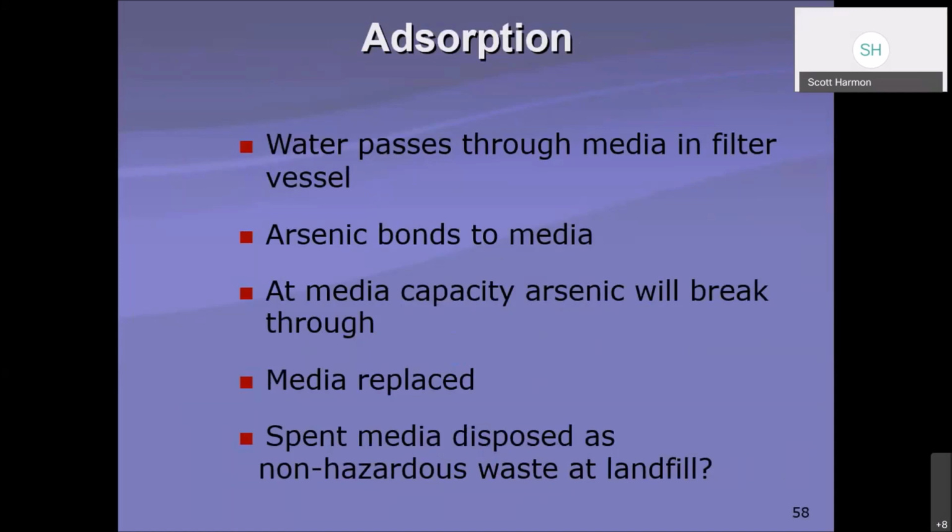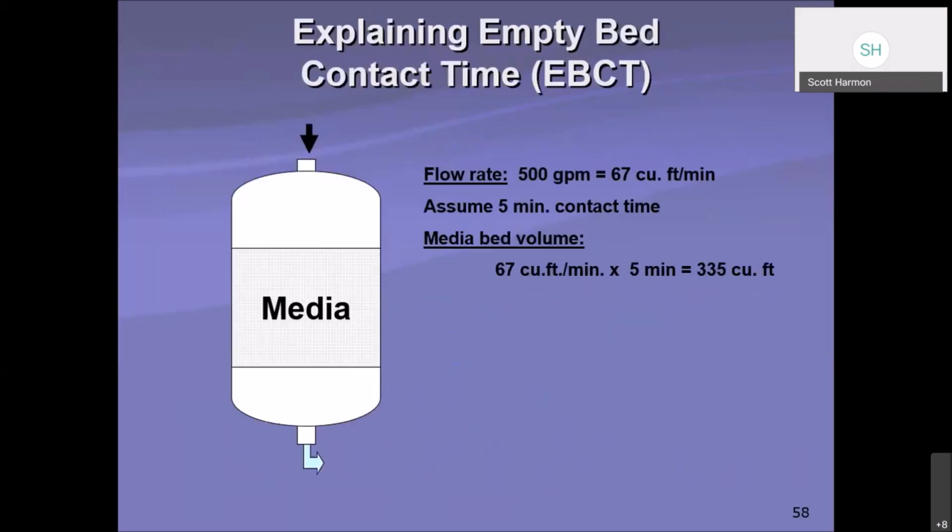In this particular case, because of what we're changing the ion for arsenic into, it's less hazardous, and most of the spent media for this type of use could be disposed at non-hazardous waste landfills. And I have the question mark there next to it because those rules could change at any time. Landfill rules around the country change all the time. And for those of you on the wastewater side, you know that because when you try the land application, things in Maryland have changed so much. We're sending wastewater sludge all over the country trying to dispose of it now. So that's why I have the question mark there.